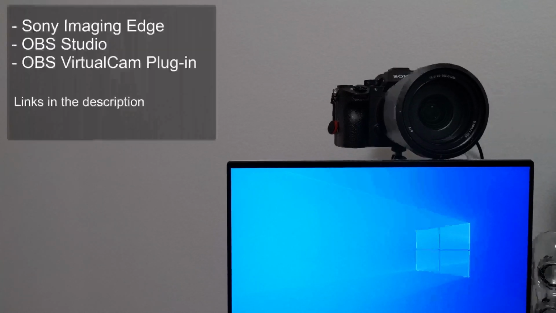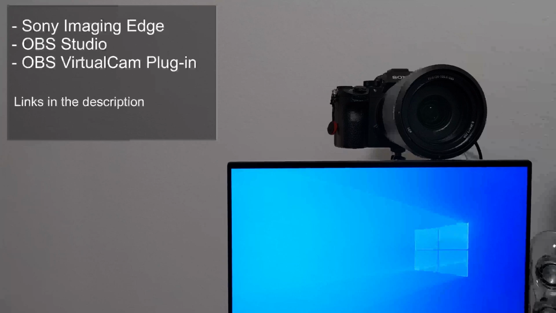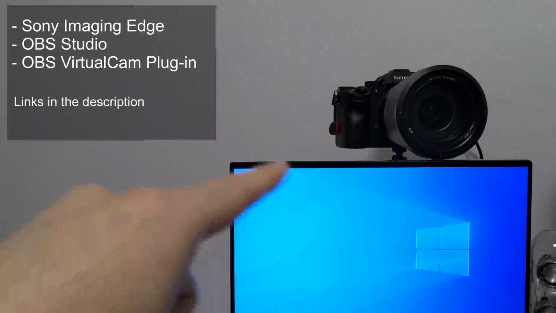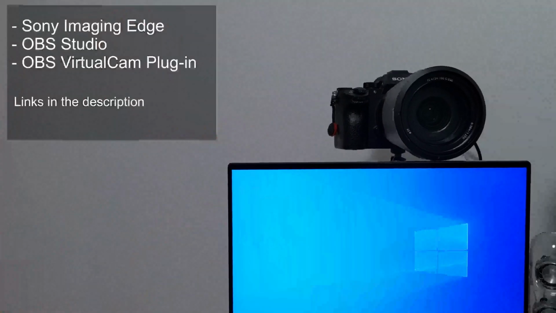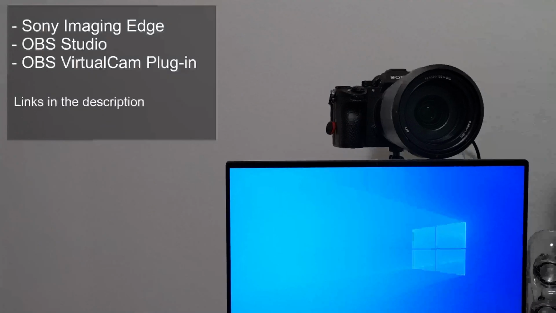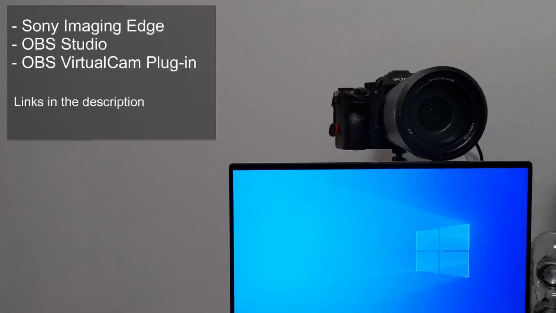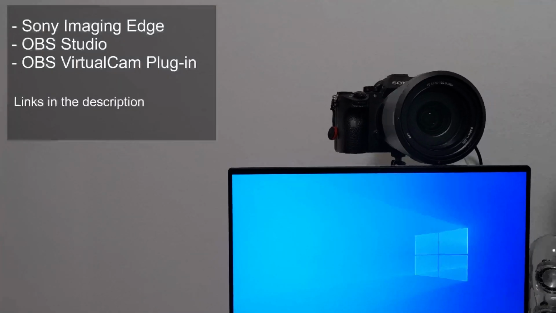The next thing you need is a Windows computer. I believe this only works on Windows. I haven't been able to find a Mac workaround. Now, the software you need is OBS Studio. Basically, we're going to use that and we're going to capture whatever is showing on the screen, and then we're going to share it out as a virtual webcam. Now, if that all makes sense to you, you can go ahead and do it. Otherwise, let's whip pan to the full instructions.